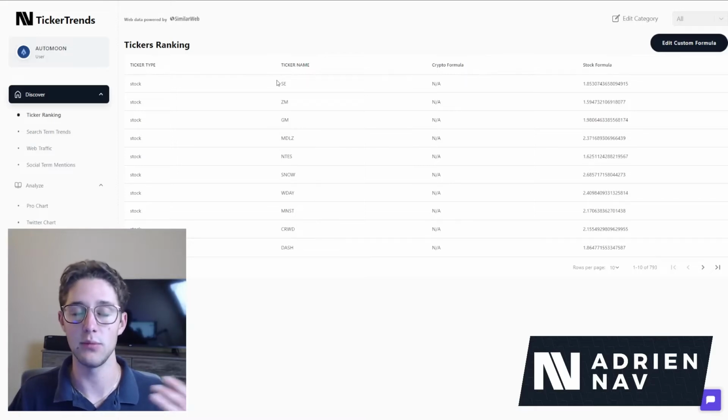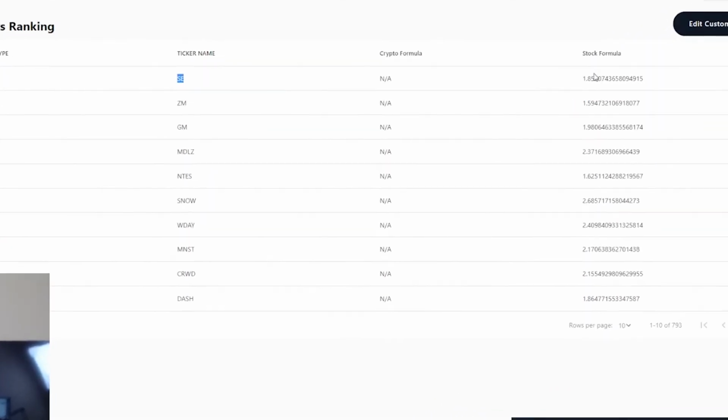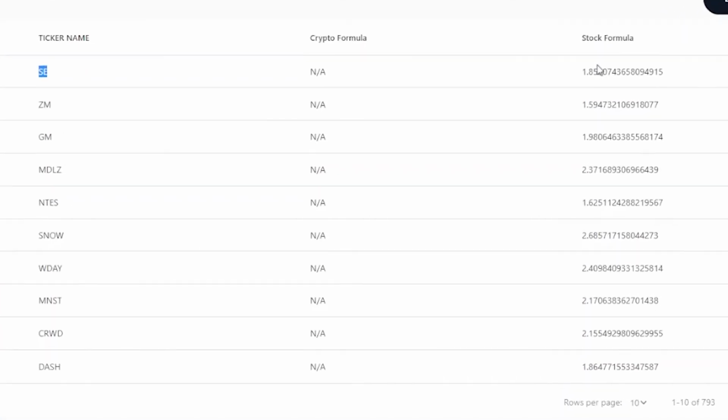So let's say I'm looking at a specific company, a stock here, and I want to rank these stocks based on all of their associated data. So I want to look at the websites being tracked and the trend terms being tracked, in addition to the price action of the stock. Then I get this cumulative value of everything being added together. You don't really need to understand what these values are, but if you want to get more into it, you can. You can even customize it with the custom formula button. But when you first get on the platform, we'll just give these values to you, and then you can rank by them to try to find these opportunities.